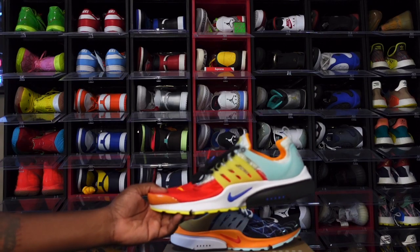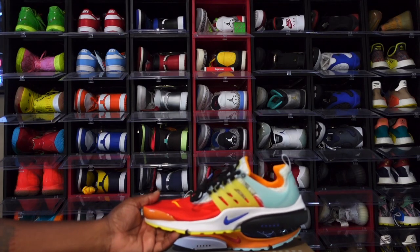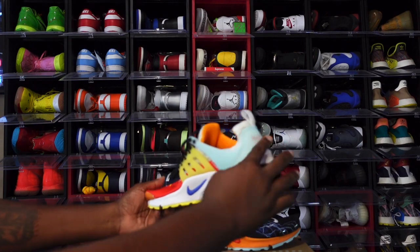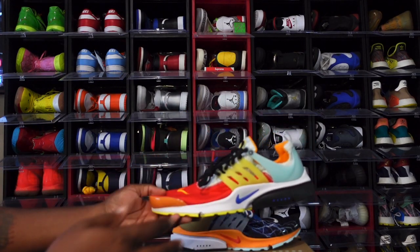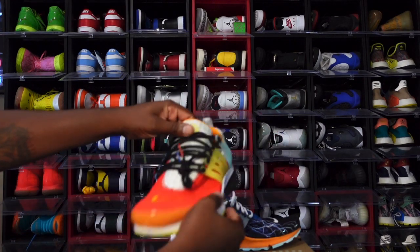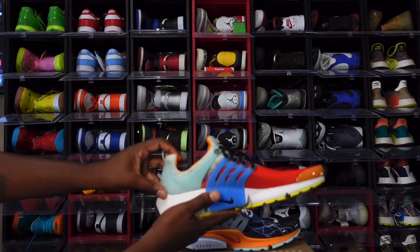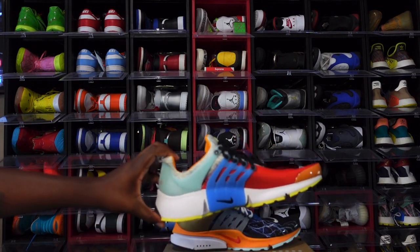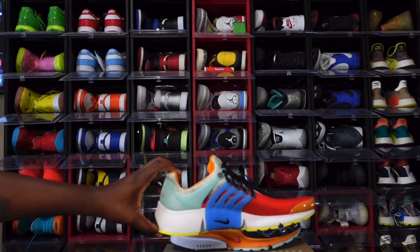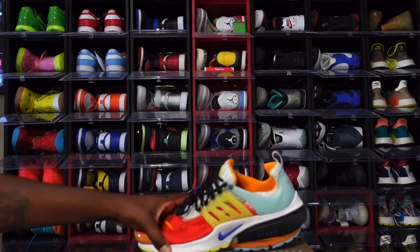This shoe got some crimson on it. You can see you got that gray t-shirt material as well, the heather gray, and you got the Shady Milkman going right here on the heel. This is on your upper. You got a little yellow going on here. Turn it on the other side, you got the blue on here, and each part of this sneaker comes from a different Presto that came out, because parts of this one come from the Unholy Cumulus, and you got some that came from the Shady Milkman, and so forth.